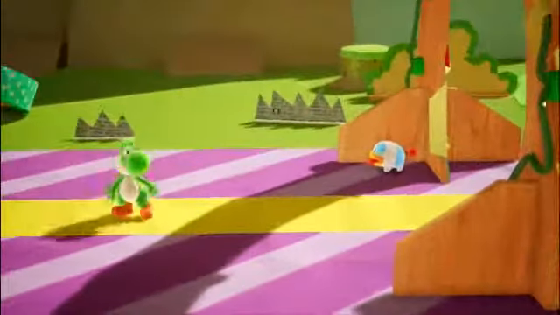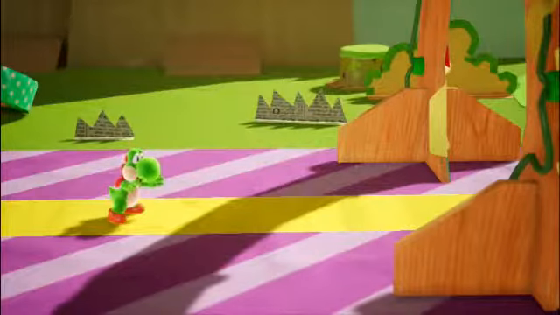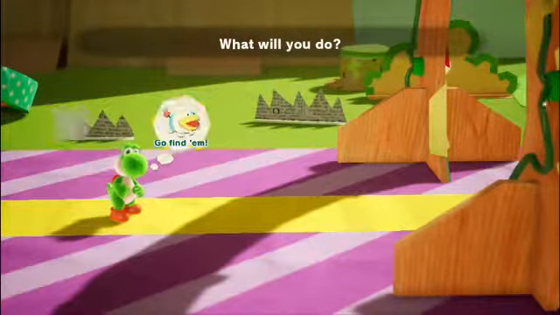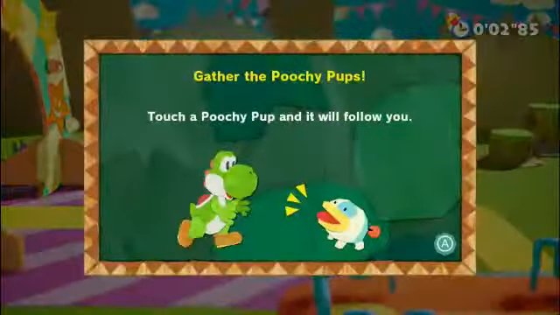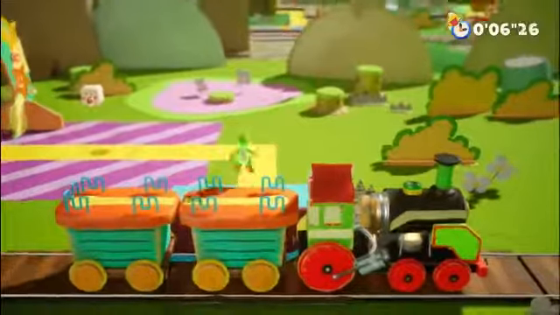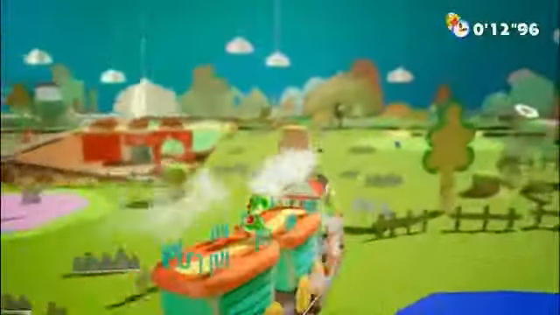What's that? A Poochie! A light blue Poochie! Oh! And a black one and a pink one! Oh no! They're running away! What will you do? I gotta go find them. Can't let these poor dogs just run off. Oh, it's a time attack. Touch a Poochie pup and it'll follow you. Oh yeah, this is what they mentioned, how you get to play through all the stages backward in a time attack mode.